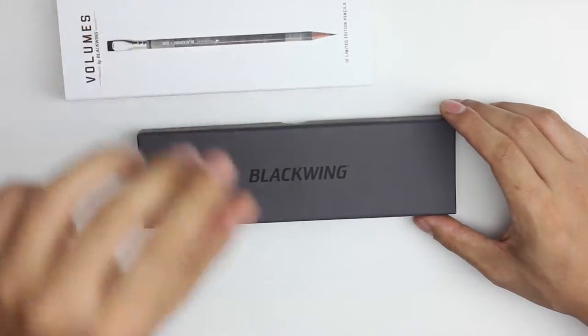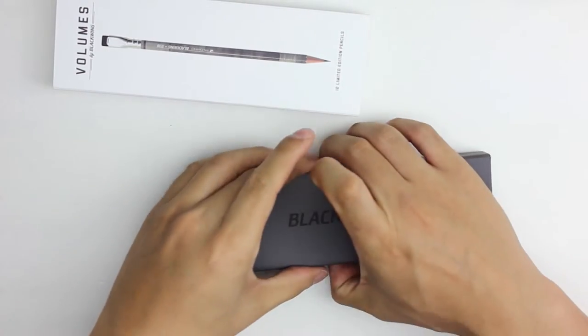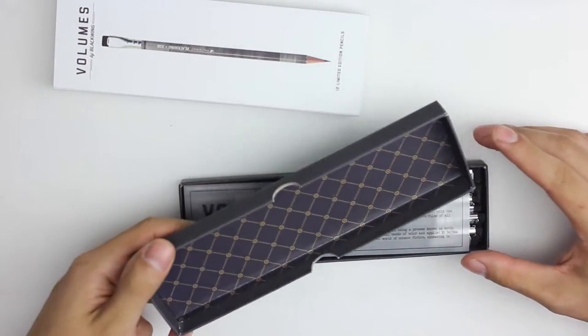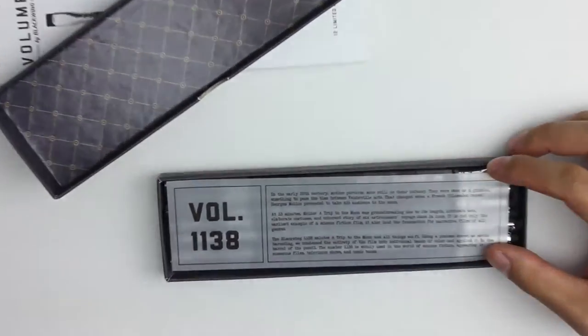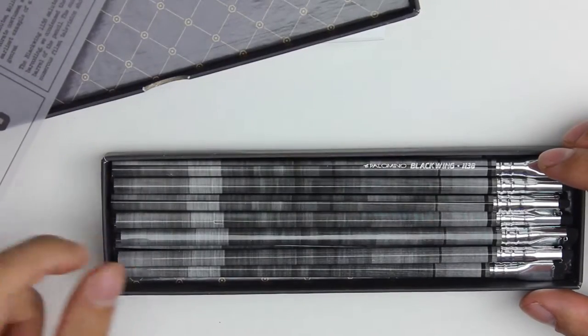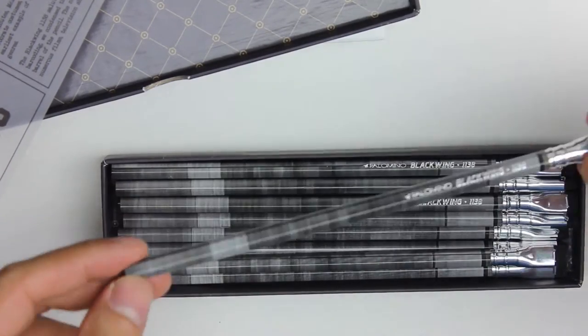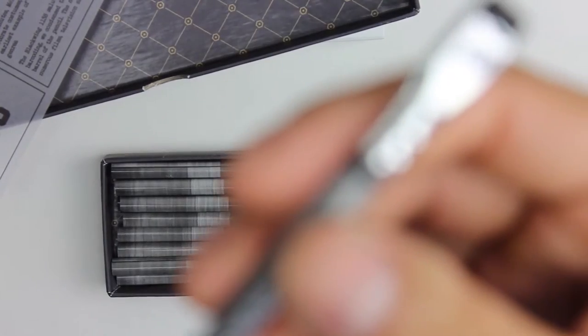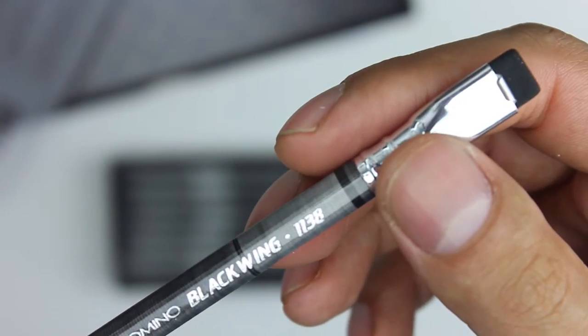The casing is quite similar to the other video I did — I think that was the 725 edition. It has a matte black finish, and when you open the sleeve it has a nice Louis Vuitton type of texture on the inside, along with a transparent paper and a longer description. I like the finish on this — it definitely has that movie theme with a film reel, dark gray representing black-and-white movies of the past, and a nice brushed aluminum finish on the eraser head.